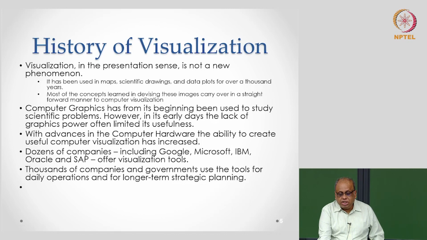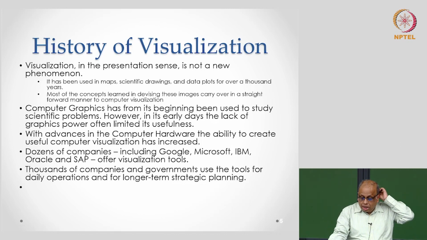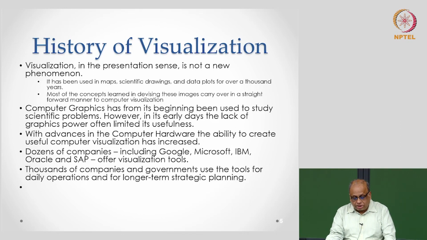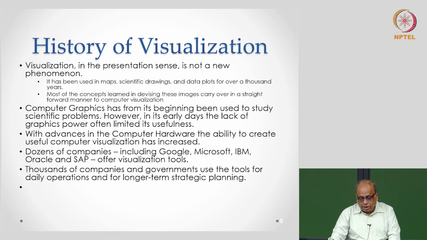But visualization is not new. From days immemorial, it has been utilized. For example, it has been used for maps and scientific drawings. Maps you can consider to be a form of visualization of spatial data, and for thousands of years, people have been using maps. Scientific drawings have also been used for a long time. Most of the concepts learned in devising these images carry on in a straightforward manner to computer visualization.